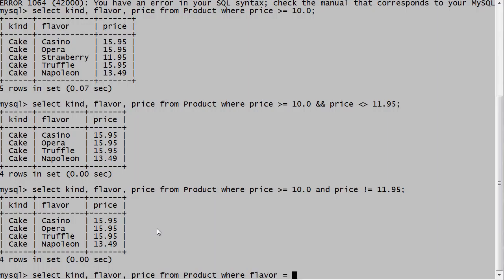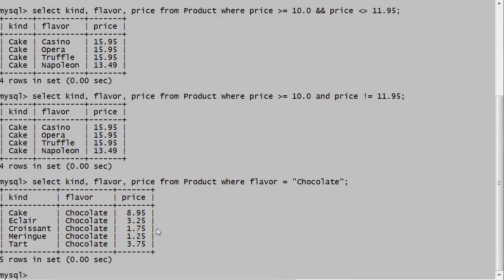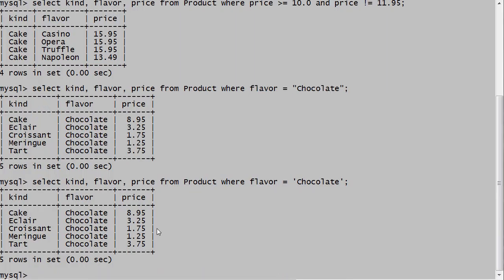Single equals for equality comparison, and we'll put chocolate in double quotes, or if we like, single quotes. Either one works. So now let's go through a number of select statement exercises to be sure the basics are understood before we move on.